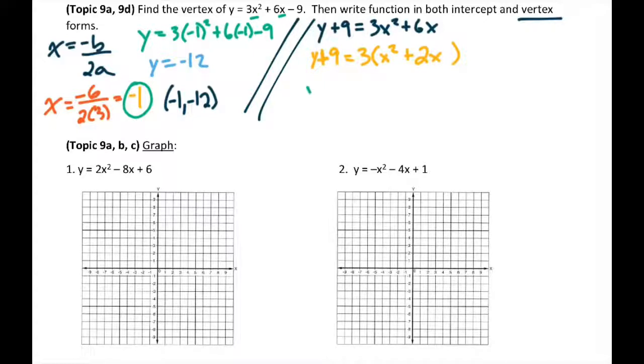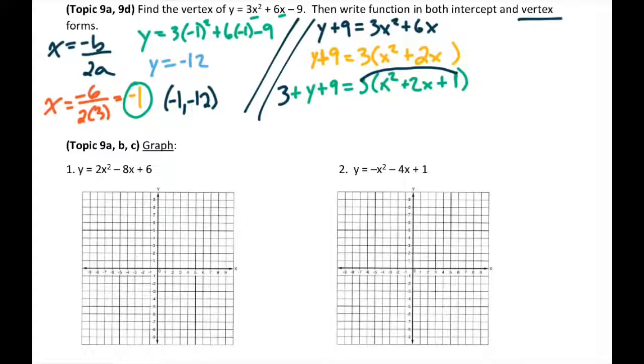And now what we're going to do is add our b over 2 squared. So this is where it gets funky when there's a number out front, because we're not just going to divide it on both sides, otherwise we'd have fractions, it'd be a whole thing. What we're going to do is add our b over 2 squared. So 2 divided by 2 is going to be 1, squared is 1. The issue is I'm not just adding 1 on both sides, I'm technically adding this 3 times 1 on both sides. So over here, I'm adding 3.